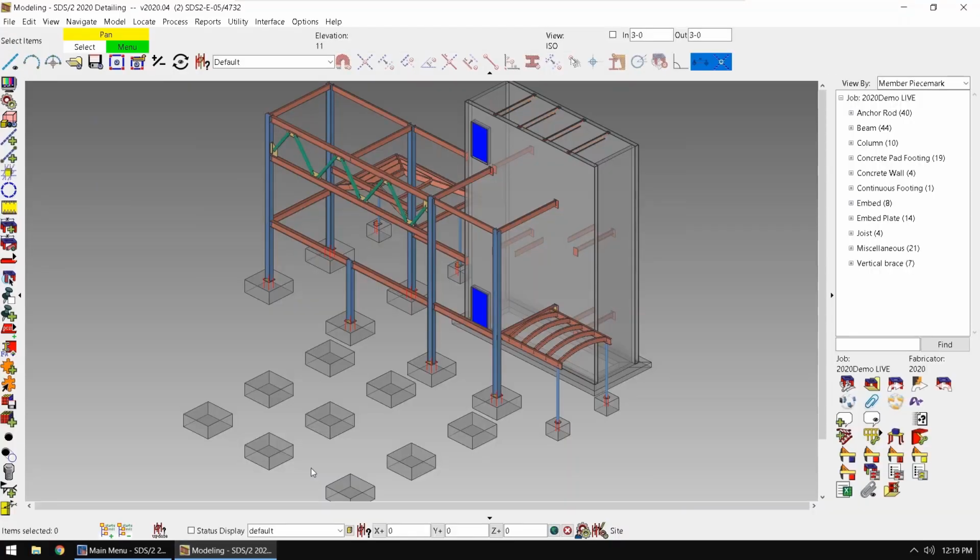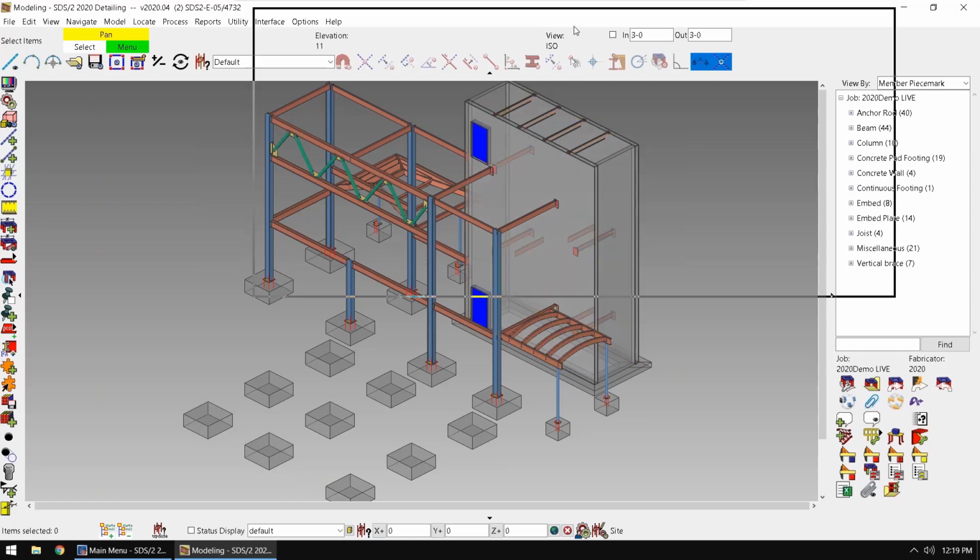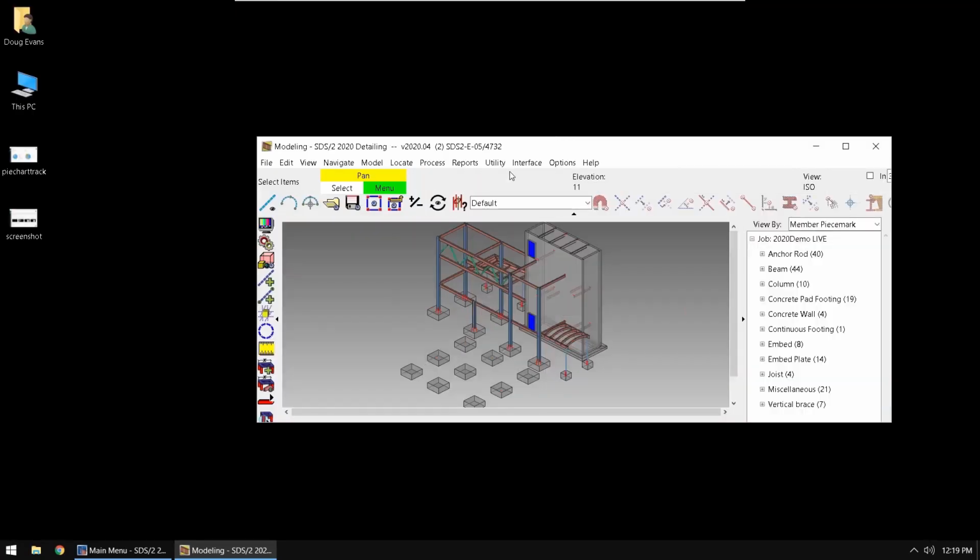So I'm going to go ahead and open up the model. Let's just say I'm the reviewer, the approver or engineer, and I'm going to have David and Tyler log into this model and go ahead and add steel. Let me make sure I'm in the right job here real quickly.